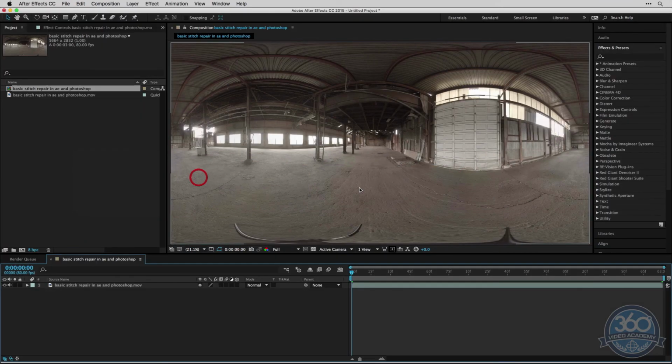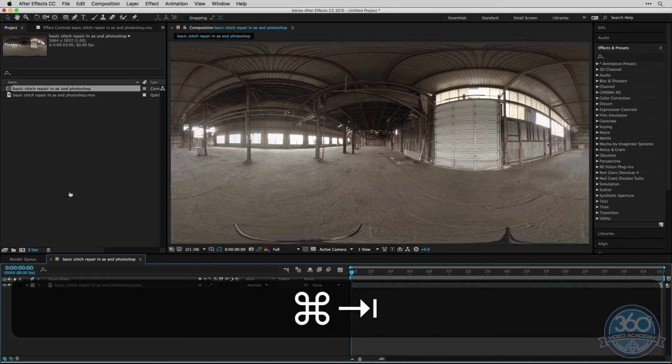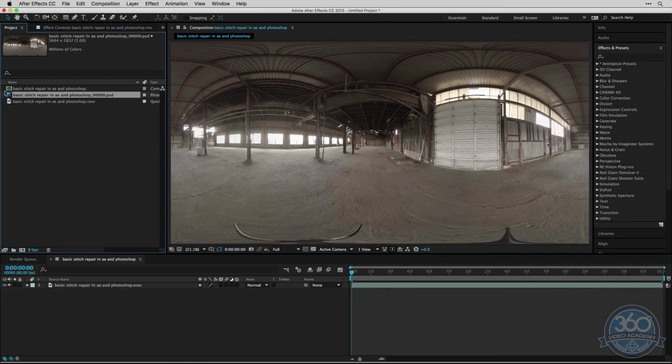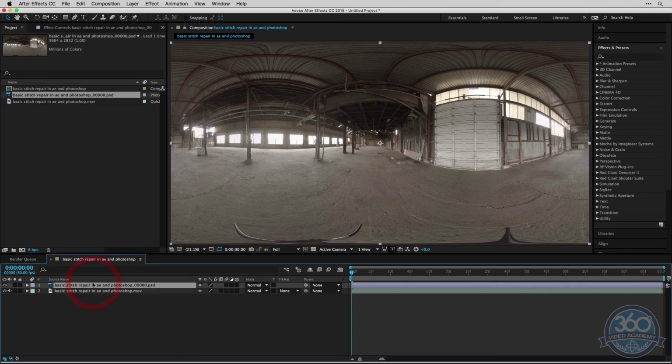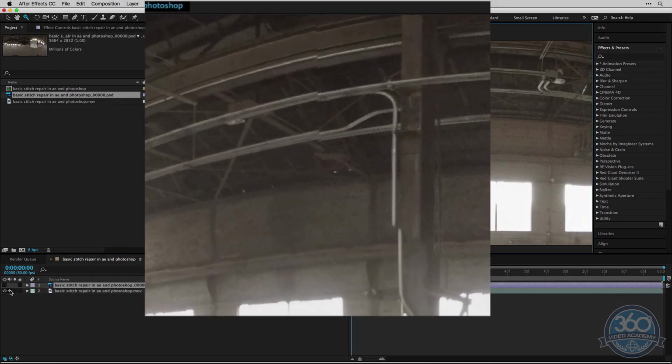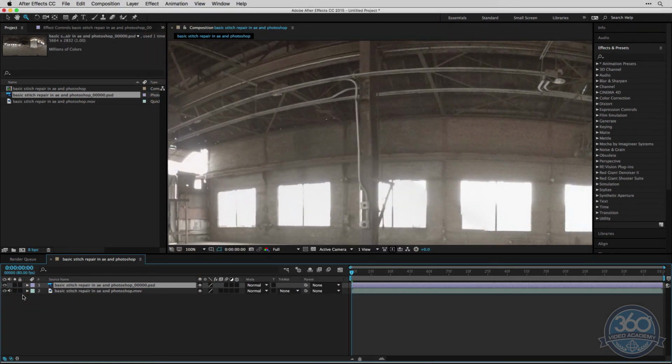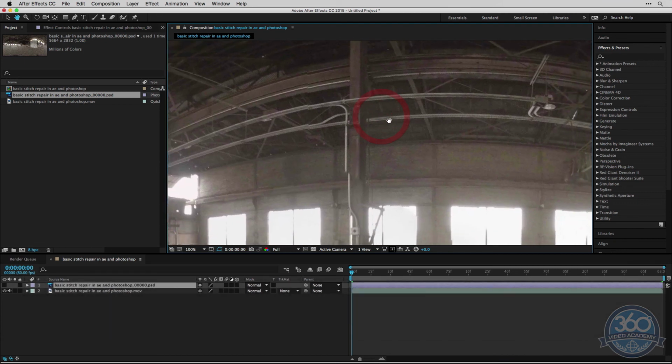So once you've created your clean plate in Photoshop, you can go ahead and bring it into After Effects by just dragging and dropping like so, and throwing it on top of your clip. So you'll notice if you click hide and everything that it is now attached. You can see in this region what the before and after looks like. So very subtle, but it's still something that will help. Anyway, the thing you do now is you basically just tell After Effects which parts of this image you want to use and which ones you don't with masking. Just like what we've done in the past.